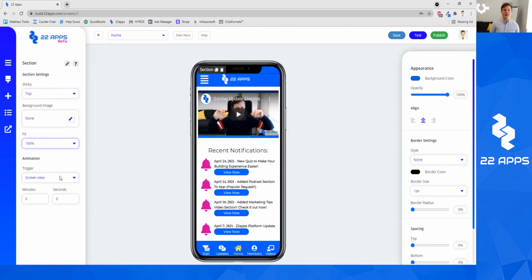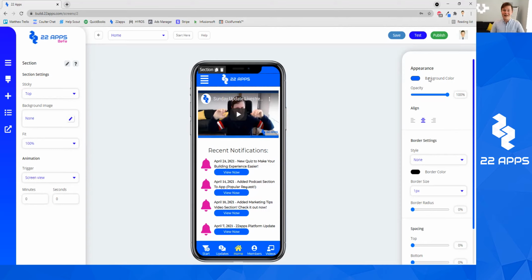So as an example, if you want to delay a section from popping up, maybe it shows some kind of offer, maybe it shows some kind of information about a promotion going on, you can delay it a little bit before it shows up on the page, such as if you want them to watch an audio first or watch a video first. I could have it set to show up after 1 minute and 32 seconds when I give my call to action in the video. If you leave it at 00, it'll obviously just load into the page right away.